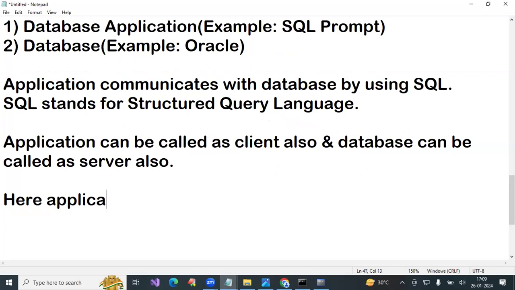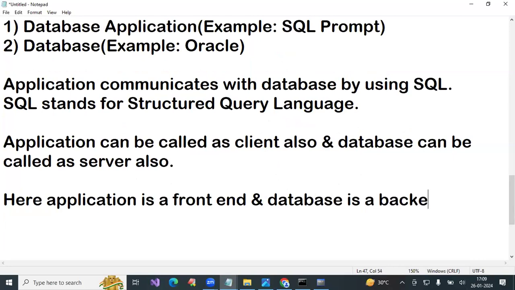Here, application is a front end and database is a back end.